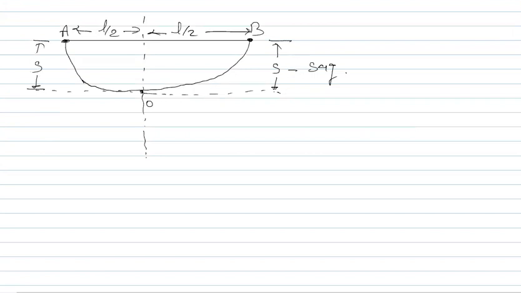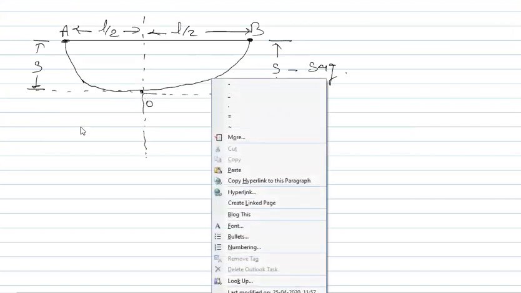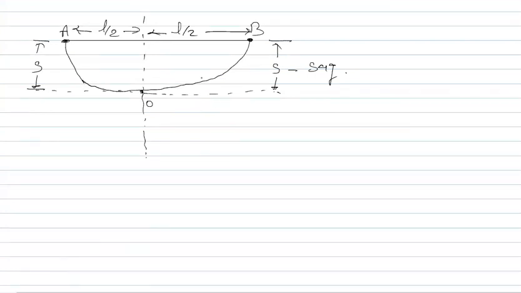So how can we derive the equation for this sag? Let me consider some point P along this line, so that the coordinates of this point are X and Y. But this is a curvature, so you can't say exactly the length is X. But we are assuming that this curvature is straight. So we consider this coordinate as X and this coordinate as Y.